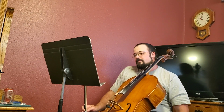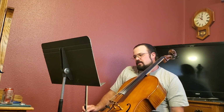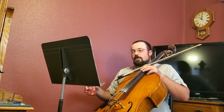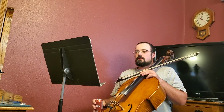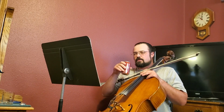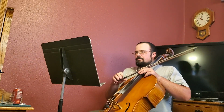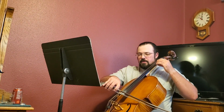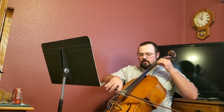Okay, so getting into fourth position is one of my favorites, just because it's something that I've used a lot in classical playing, especially within orchestras and such. Super handy. Basically, it allows you to play the A string on the D or the D string on the G. It's just super useful. So, to begin with, we're going to practice this, starting with first finger on the A, which would be a B.